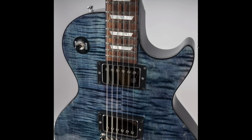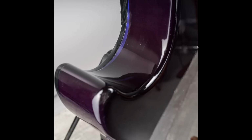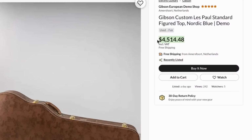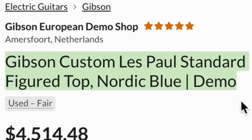Gibson liked to play around with the reissues in that late Henry J era. This really reminds me of some Japanese custom orders I've seen. Oh yeah, that's a great cross section. The black, the blue, the purple. Nice. But even with all the condition issues, that's actually a really fair price. I think they're underselling it by not calling it a '59 reissue.